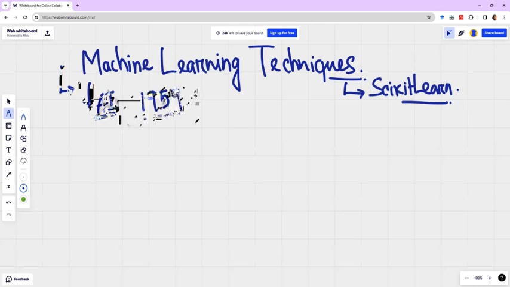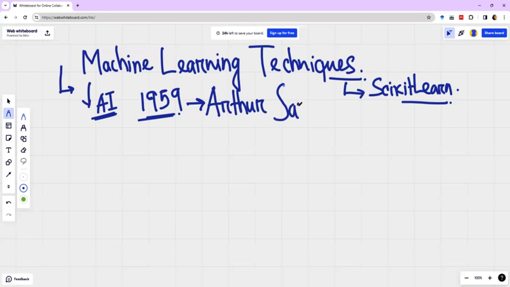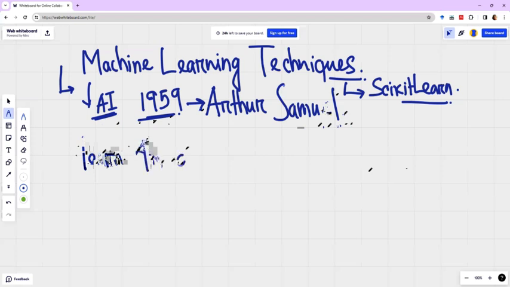So the first time, in the year 1951, one very famous computer scientist called Arthur Samuel defined machine learning as the ability of computers to learn from data. So the computers were trained to learn from data rather than being explicitly programmed.